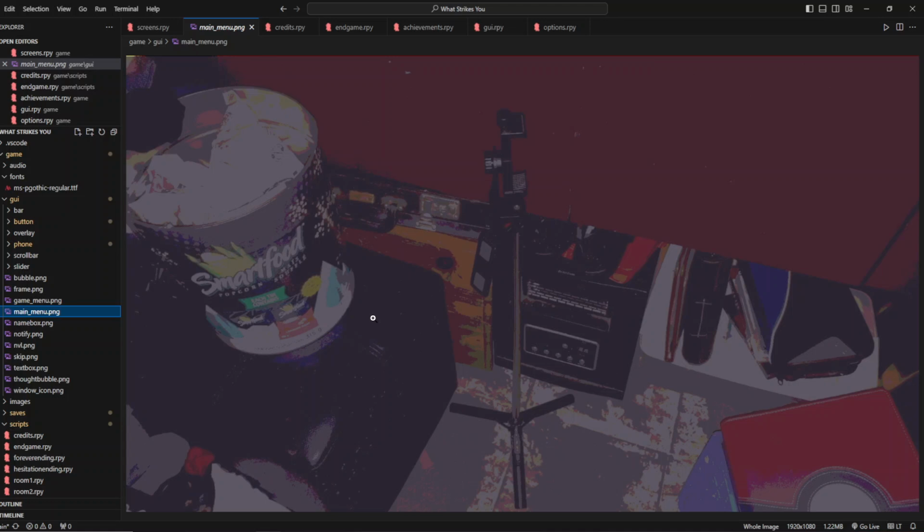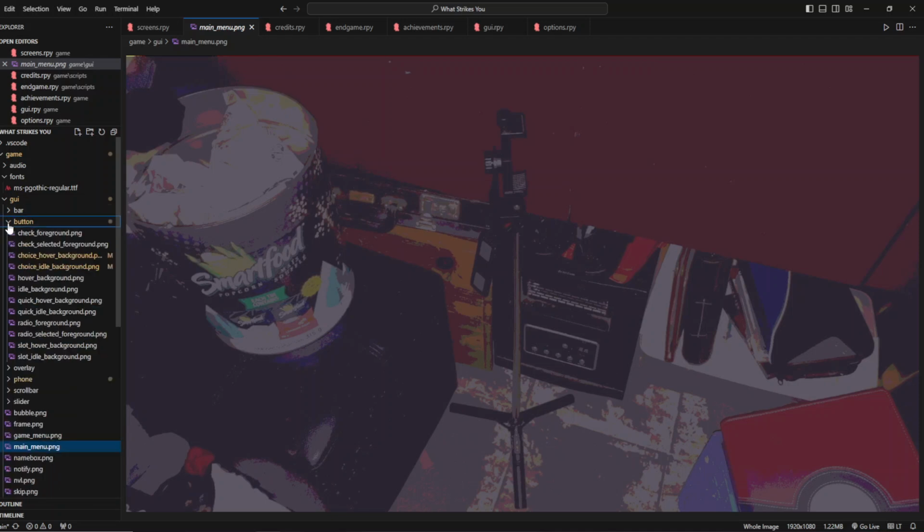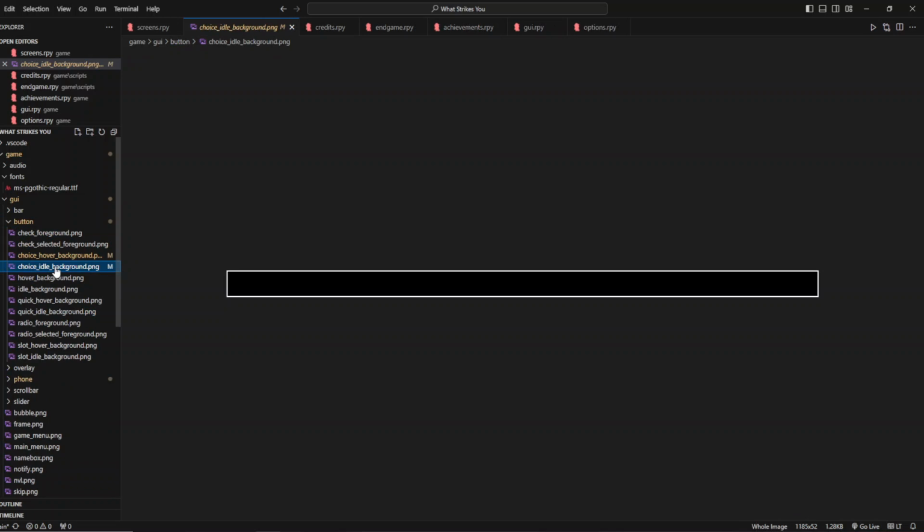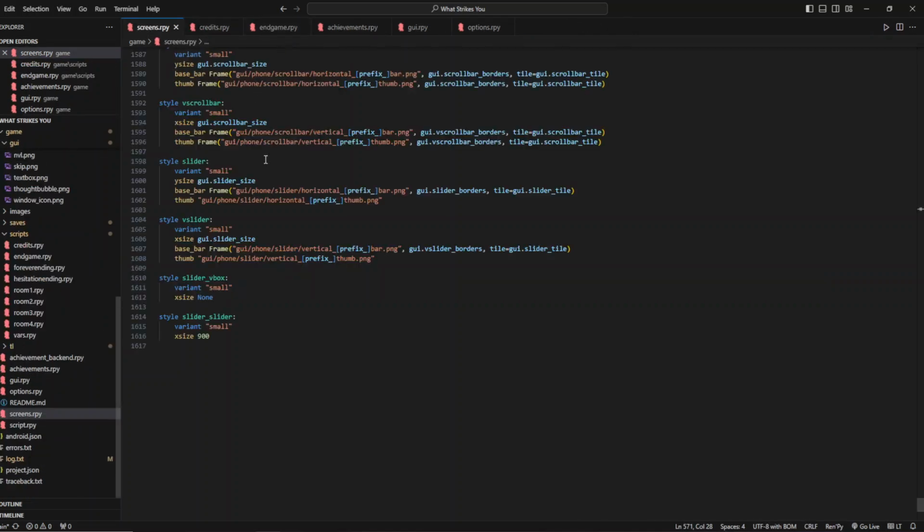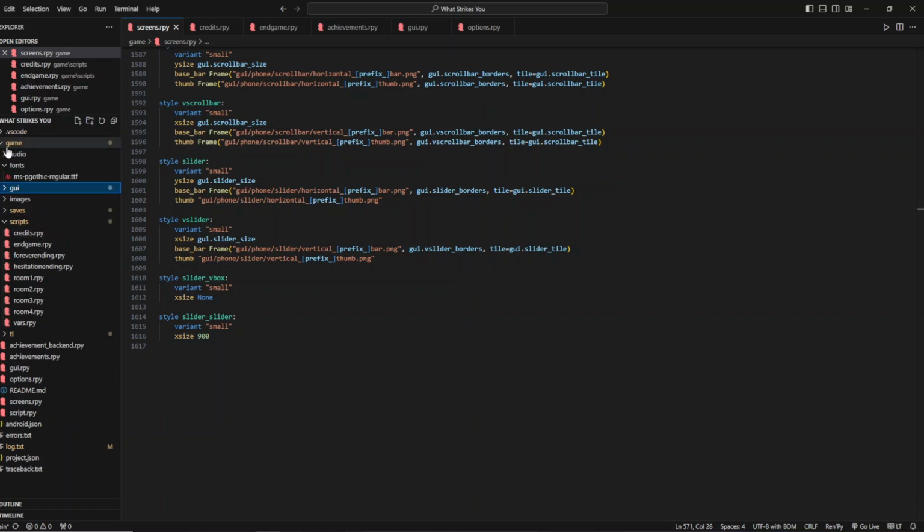So this is obviously 16 by 9, 1920 by 1080 or whatever your project requirements are. And then I think the buttons are like 75 by 75, I think that's what it is, pixels. Either way, you can make them bigger than the originals, I believe, but that's obviously going to cause some issues. But say, for example, I want these to be bigger than the originals, in the screen I can edit the spacing between them to make it so they don't overlap. So yeah, that's the GUI stuff.